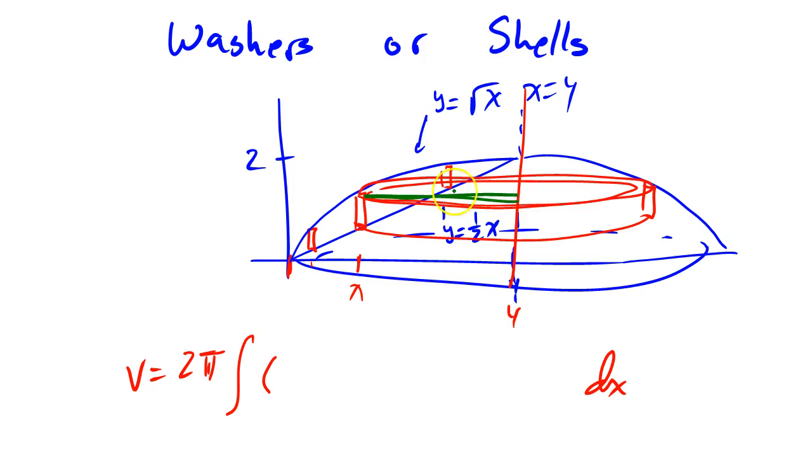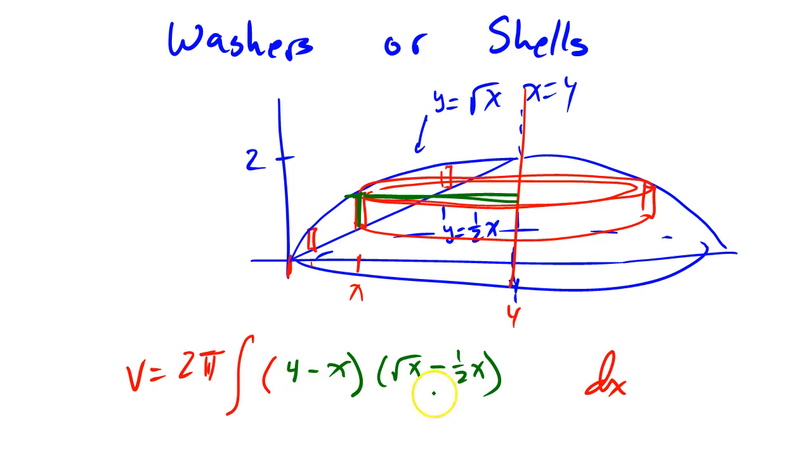That length right there is a horizontal length, and so I need the x value on the right side minus the x value on the left side. Well, the x value on the right side is 4. The x value on the left side is x. That one's going to change depending on which x you choose, right? But the 4 is always staying the same over here on this side. So 2 pi times the radius times the height. What's the height of that shell? Well, that's a vertical measurement, so I need the y value on the top and the y value on the bottom. Well, the y value on the top is the square root of x. The y value on the bottom is a half x.